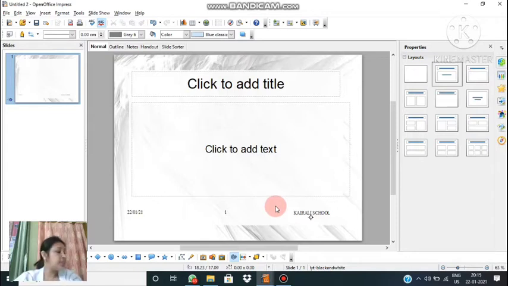Okay, next thing according to your book is how to insert an image. See, two ways are there. Either you change the layout of the slide and there you will get an icon to insert the image. Images can be inserted from a file or you can download them also, or clip art can also be used. If you have inbuilt clip art, you can choose it from there, or you can directly choose from any location in your computer where you have some images.